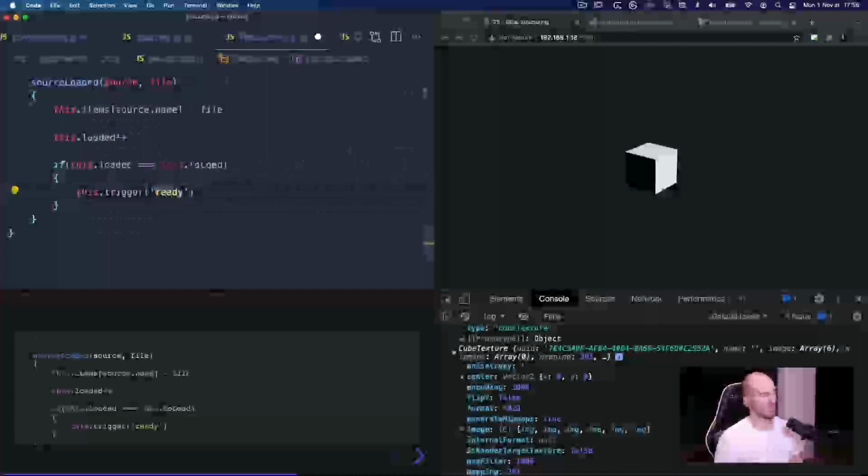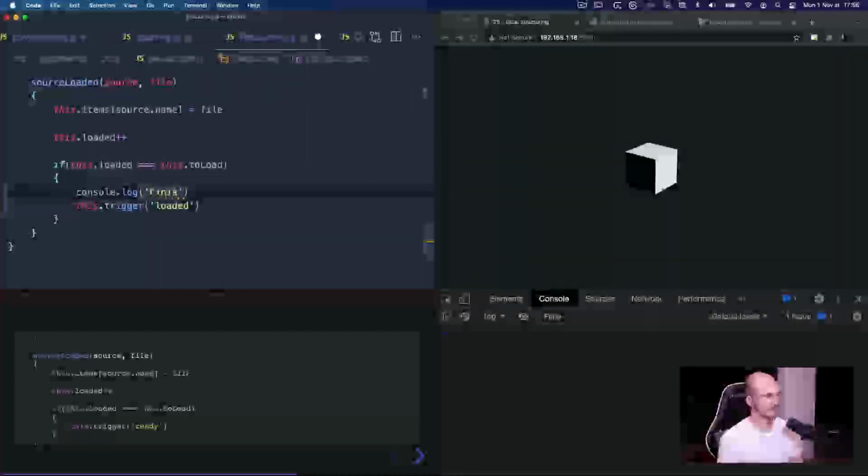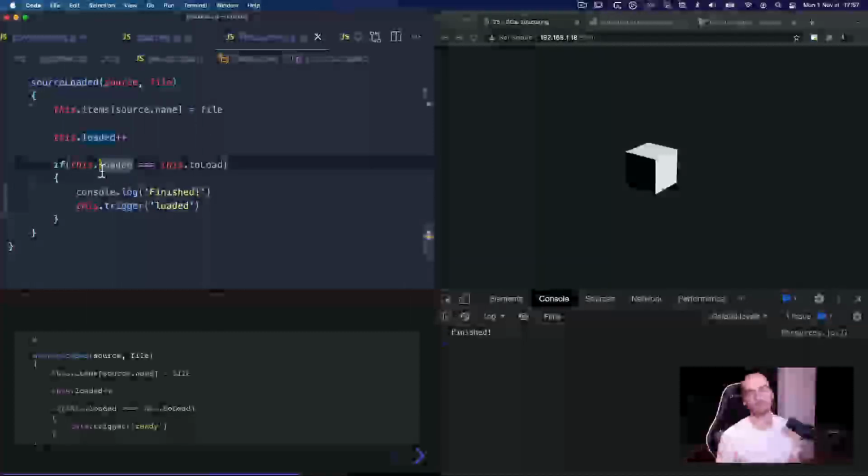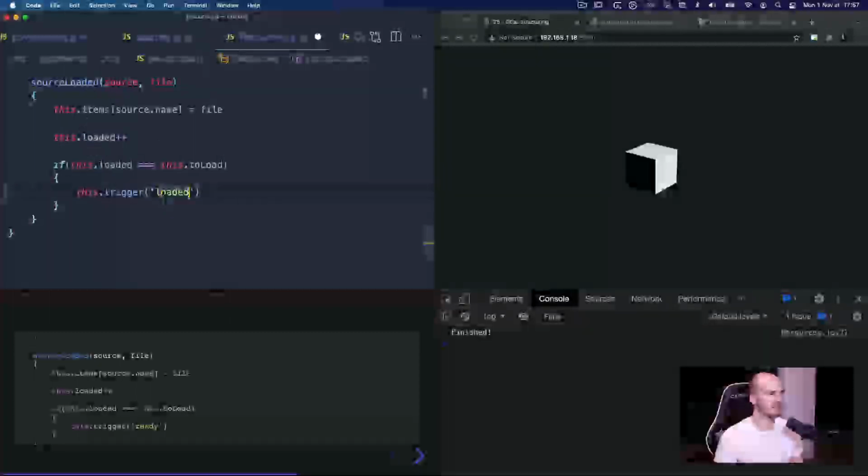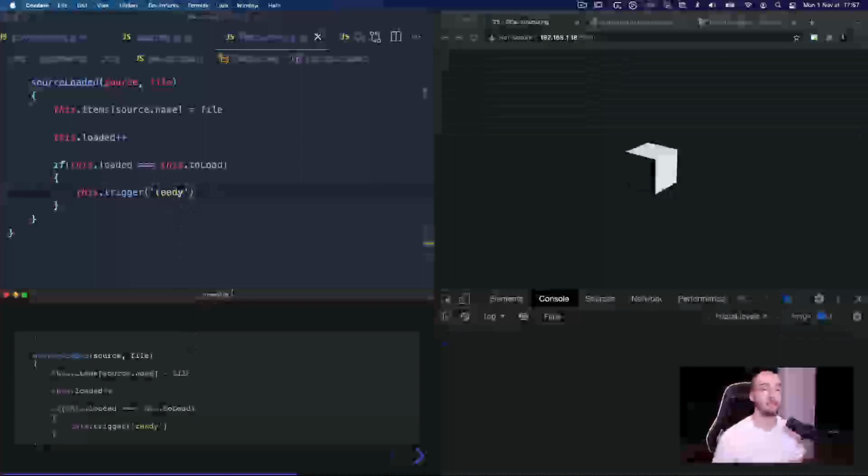We could have provided something else like loaded, everything loaded, or whatever, but I'm going to put ready. Be careful, if you provide a wrong path, the callback will never be called, and loaded will never be updated, and the ready will never be called. Okay, great. That was quite a big part about loading assets.